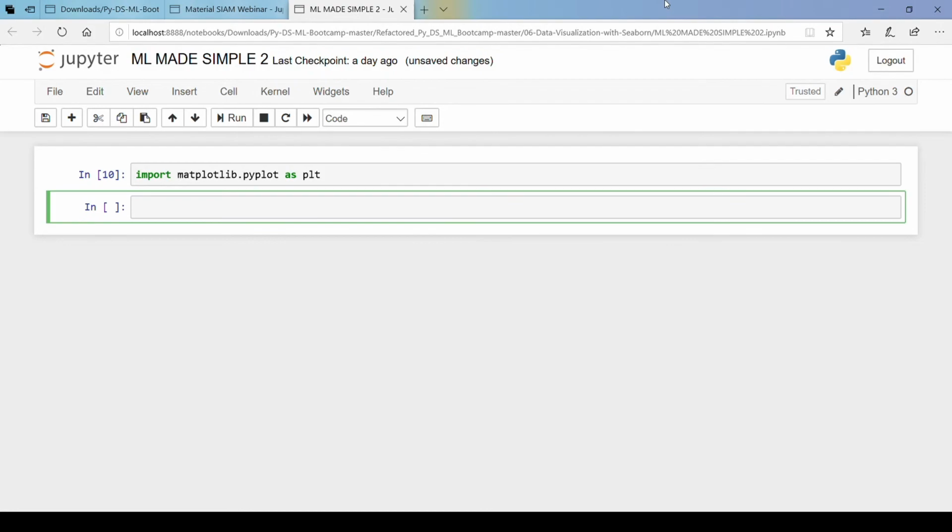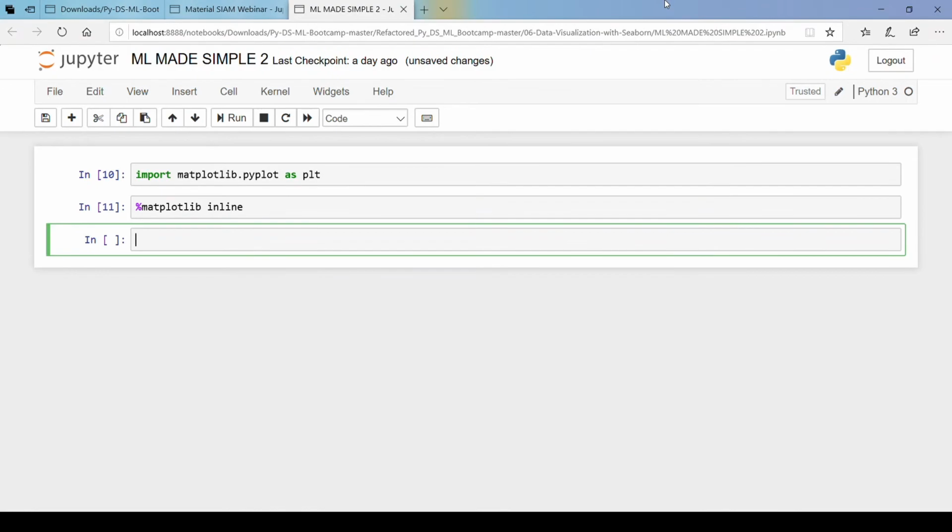Okay, so now you'll also need to use this line to see the plots in the notebook, which is %matplotlib inline. So now you run that. So basically this only works for Jupyter notebooks.